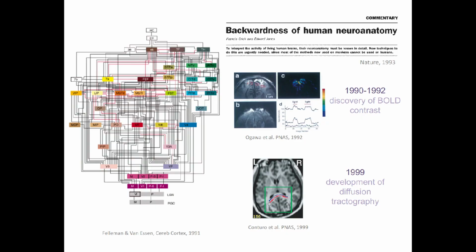And really, compared to our understanding of specialization and segregation, our understanding of integrated processes has lagged quite far behind. So it was really in 1991 that Felleman and Van Essen tried to publish the first comprehensive wiring diagram of the neural system in this map of the macaque visual system. So they collated the results of a large number of tract tracing studies in the macaque, starting with the retina, moving to the geniculate, and all the higher order areas of visual system.